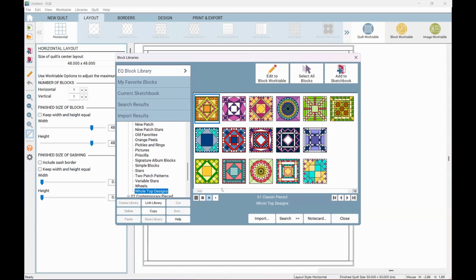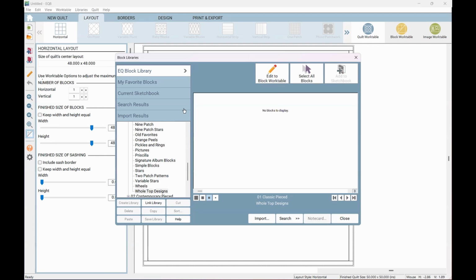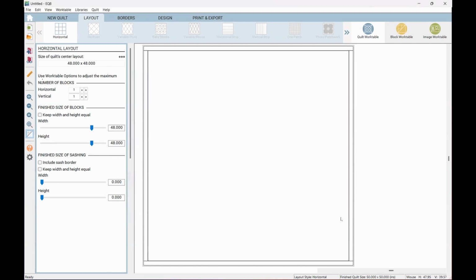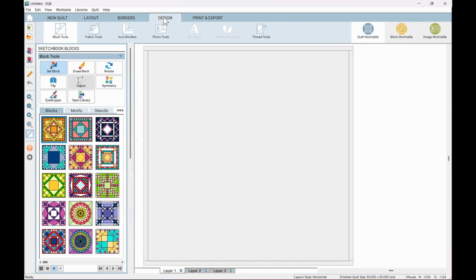So when we come through, I don't enjoy having a square quilt. So we'll have to put some borders on this that will make it so that it's not square, it's more rectangular. So for right now, let me go ahead and select all of the blocks and add them to my sketchbook. Right now, my current sketchbook had nothing in it, so it only has the one block wonders or the whole quilt patterns. So when I'm choosing, I'm going to go to design because I think I'd like to see what the center is before I start putting my borders on.